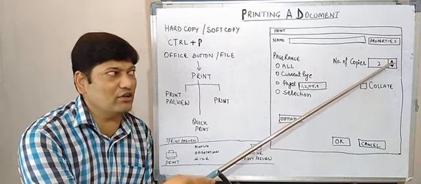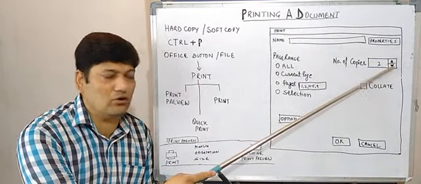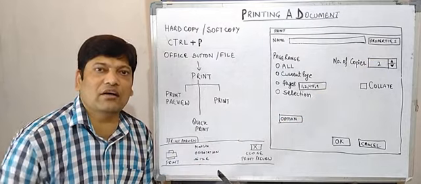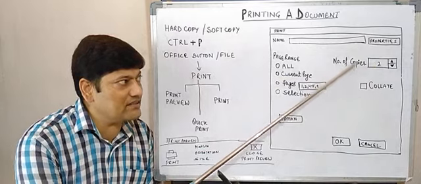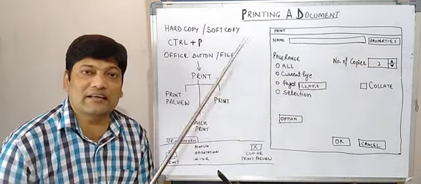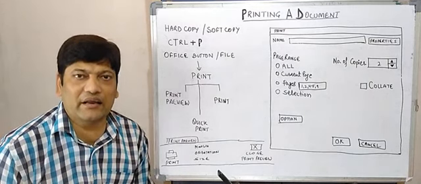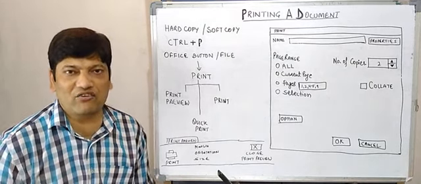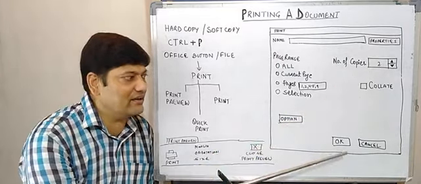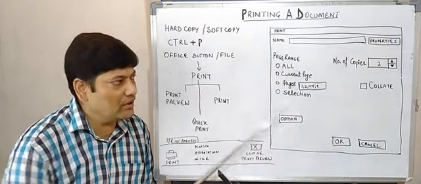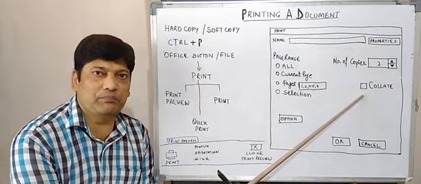If you press the upper one, you will find the number increasing. And if you press the lower button, you will find that the number starts reducing. Once you get the appropriate number of copies, you will get such copies immediately. There is no need to give the print command again and again. Like if I need 25 copies of a document, I mention 25 over here and then click the OK button.